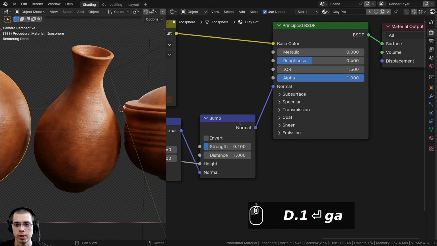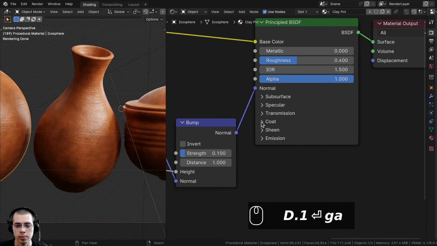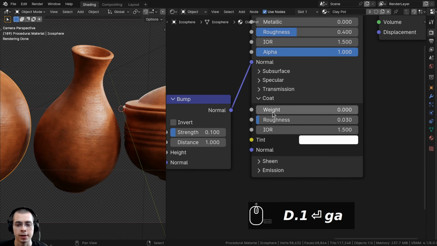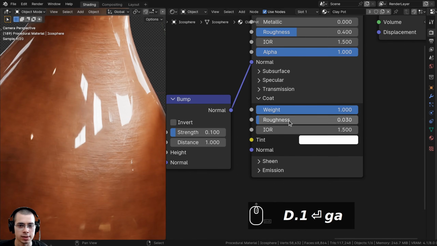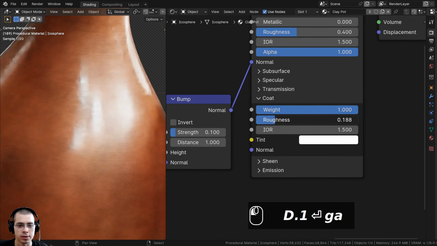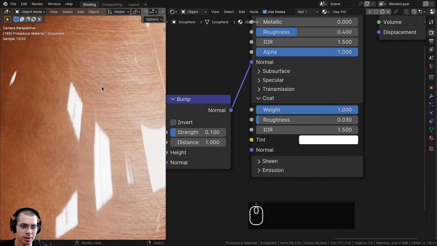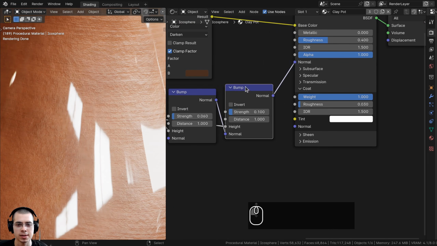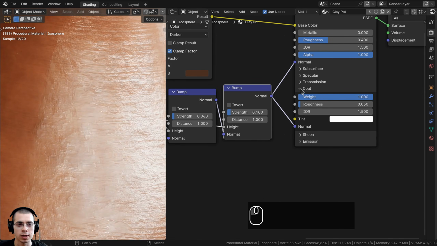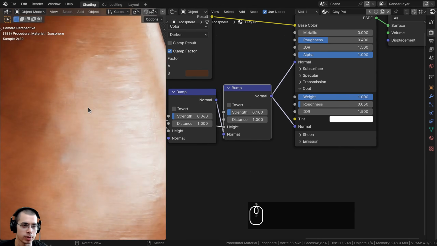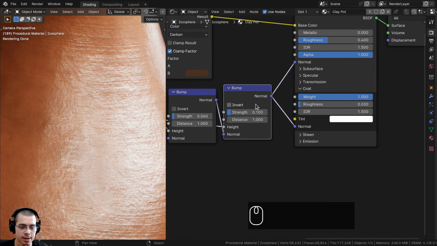Now also we can go here to the coat. We can open up the clear coat, and the clear coat, we can turn this up to add kind of that glaze effect. So you can see if I turn this way up, it looks super shiny on the surface, and then there's also a roughness value. Now the problem with this is that the shininess doesn't have any surface bump, and that just doesn't really look right because the surface looks bumpy. So to fix this, we're going to take this last bump normal, and we're going to put that into the normal of the clear coat. So now the clear coat is really shiny, but it has the same surface bump.